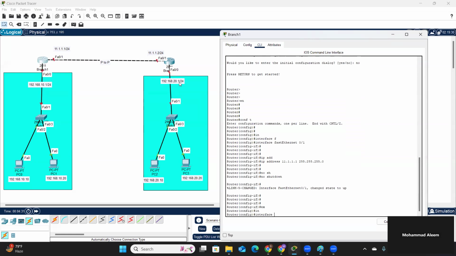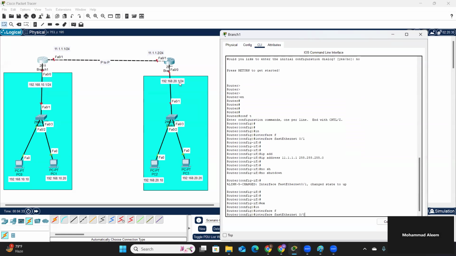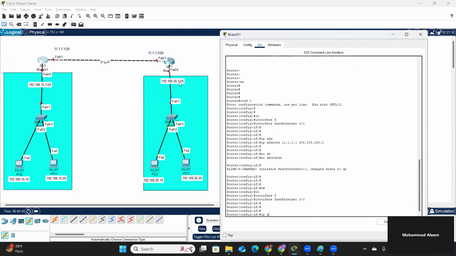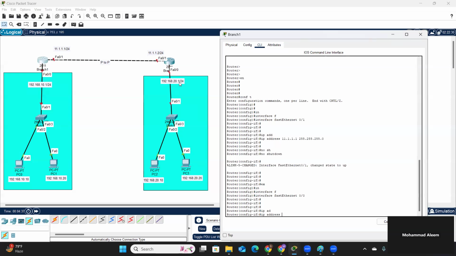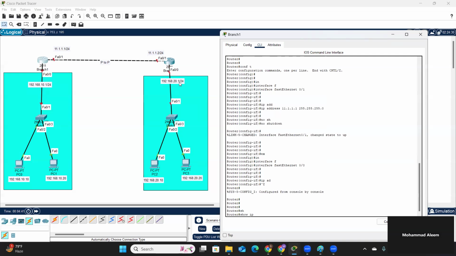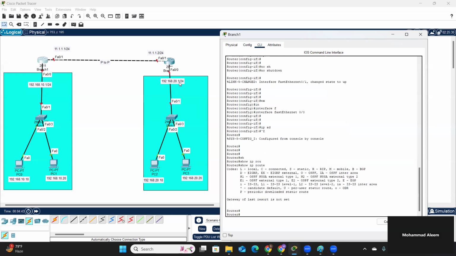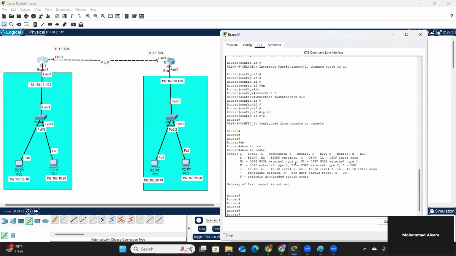So one more interface, fastethernet 0/0. This is my LAN interface and IP address is here. And before that, I'll show you something. So show ip route. So here you can check no routing information is available.